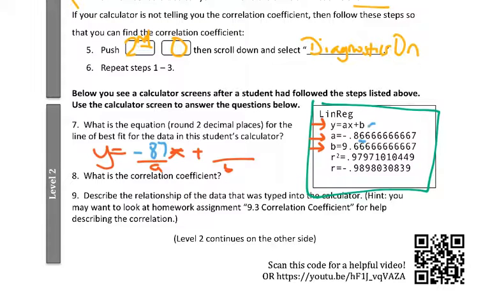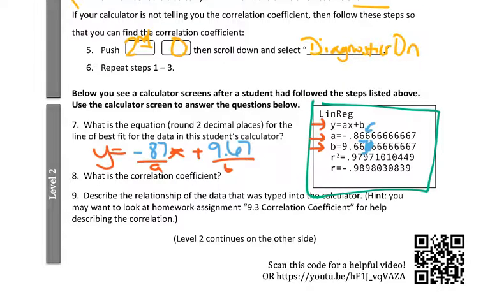The reason why it's 0.87 is because we want to have 2 decimal places. To figure that out, I look at the third number. If it's 5 or bigger, we would bump the 6 up to a 7. If it was 0, 1, 2, 3, or 4, we would have just kept the 6 the way that it is. Then B is 9.6666, so we know that B is going to be 9.67, because the third number is a 6, which bumps the second number up to a 7.